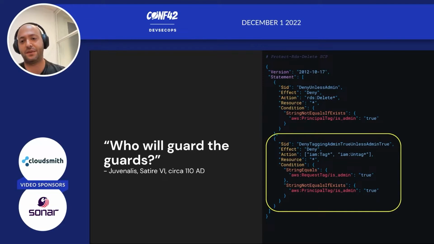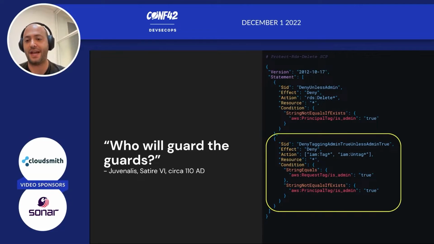We have to implement logic that says you must be in the club in order to get other people in the club, meaning you must be an admin in order to be able to tag someone as isAdmin equals true. Without that logic, some IAM user or privileged role may have a path, which might not be direct, might go around, like passing some role to a Lambda or something, but it will eventually be able to tag some other role or user with admin equals true and bypass the original constraint that the SCP has.